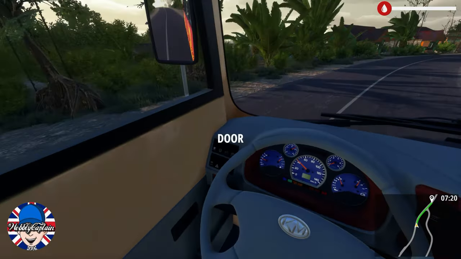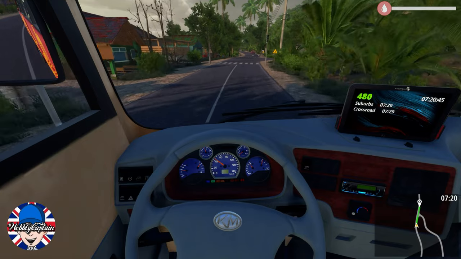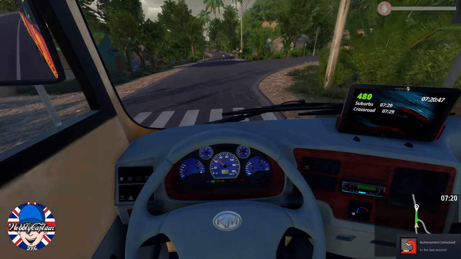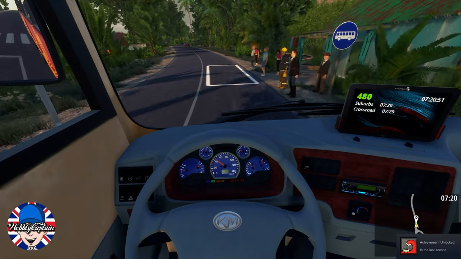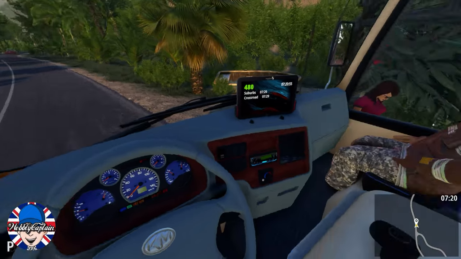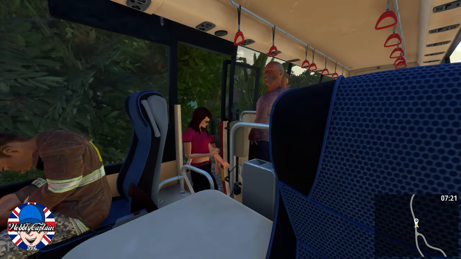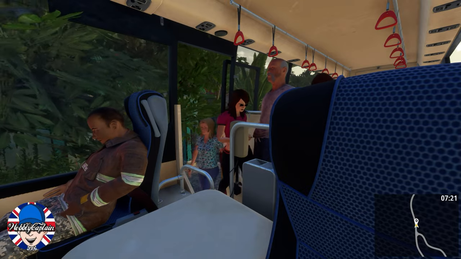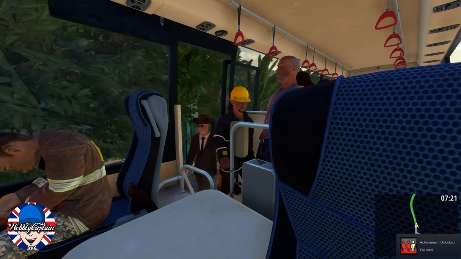Oh no, wave! Oh, it tipped us up! Got hit by a mega wave there. I'm going to overshoot this one, possibly. Handbrake on, open the doors. Come on, get on, quick, quick, quick. The ocean's rising, the waves are coming in. Achievement unlocked.